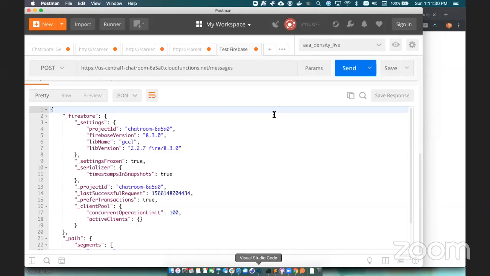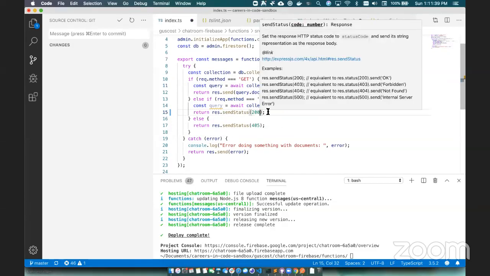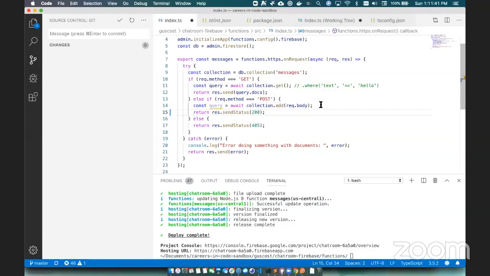You can probably get away with just saying send status. And this would be a 200, which is successful. This is the error. We don't need query here, so we just await it and then send 200, and we're good. In this case, we do need to send the documents there. Okay, but in any case, now when we get, we should actually have messages.